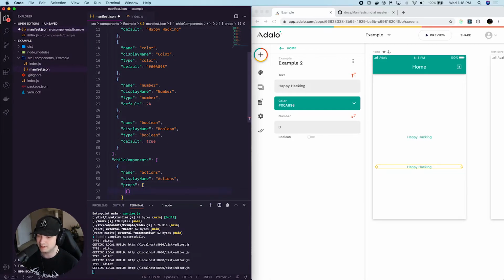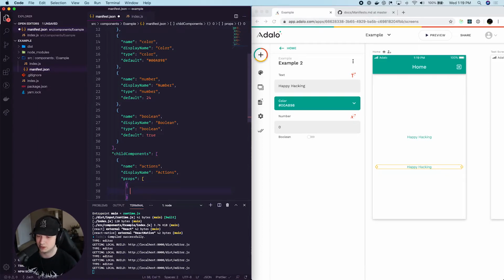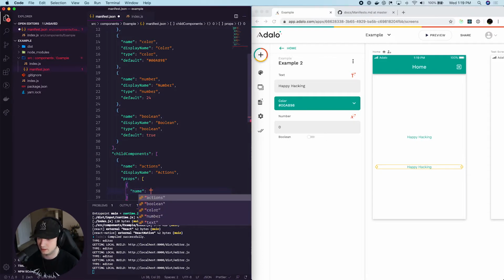You can really think of child components as like a mini manifest.json, where it's additional information being passed on. How this will play into your component, we'll get to in a second. So let's add a new prop. We're going to call this use actions, sorry.